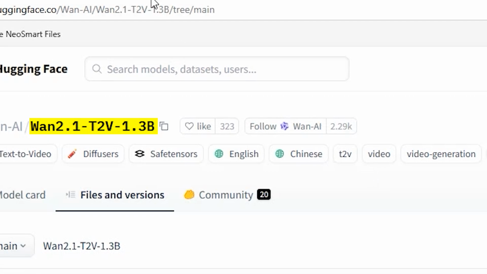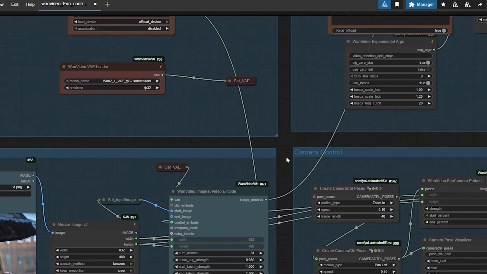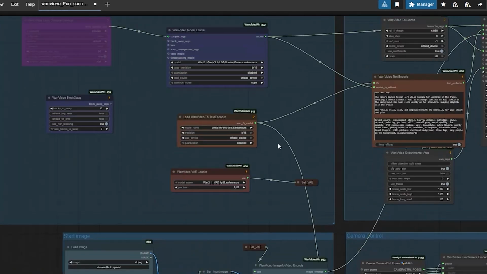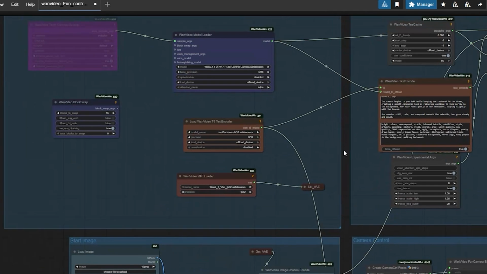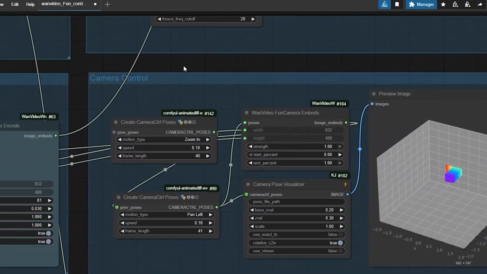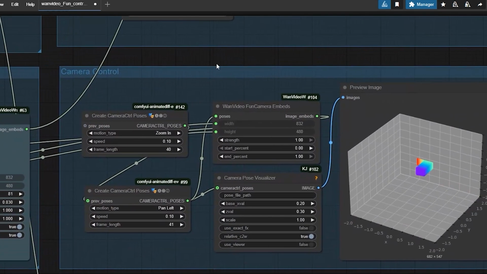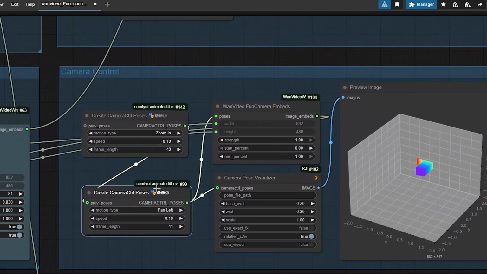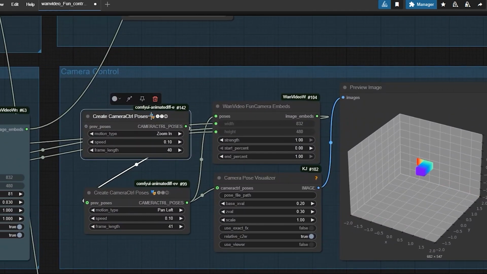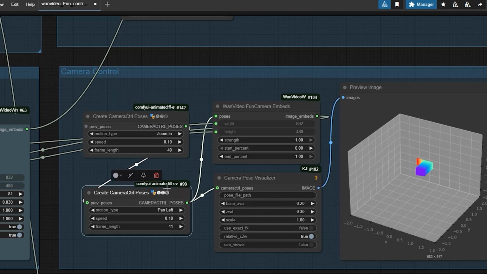After setting up the model, I used the example workflow from the WanVideo wrapper. The key difference in this version is the control embed option. This is what handles the camera motion styles. I connected it to the AnimateDiff custom nodes, which give you precise control over motion types and speeds.